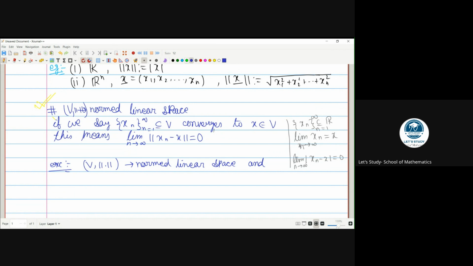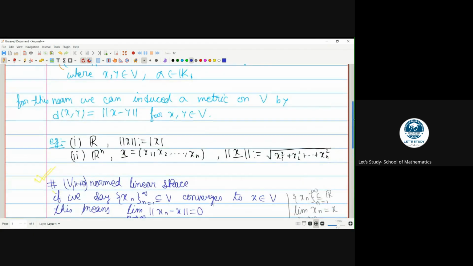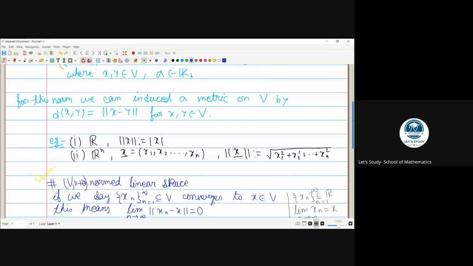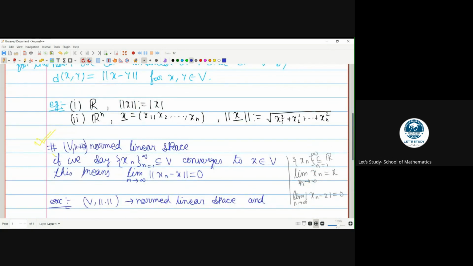We can think about it. By this norm, we are getting a metric. So actually, we are talking about the sense of convergence in a metric space. That's not a different thing; they are all similar. By the norm I defined previously, d of x comma y equals the norm of x minus y. So whenever I write the norm of xn minus x, it directly implies d of xn comma x. Now you know the sense of convergence in a metric space. So basically, we are doing the same thing. Okay.